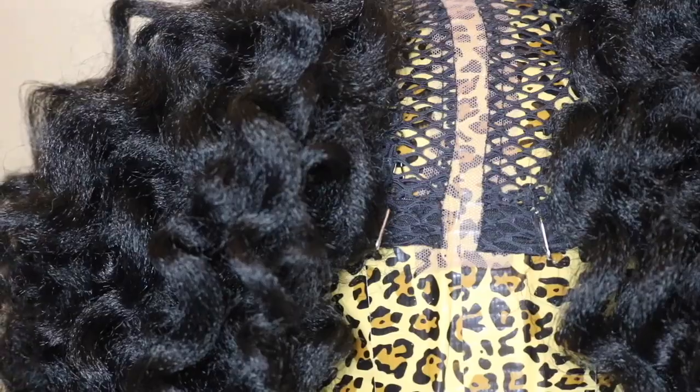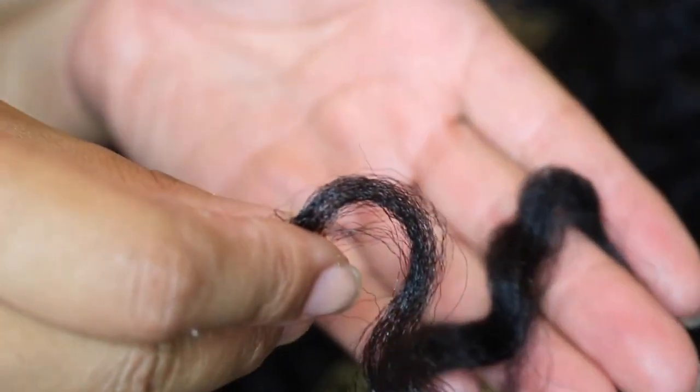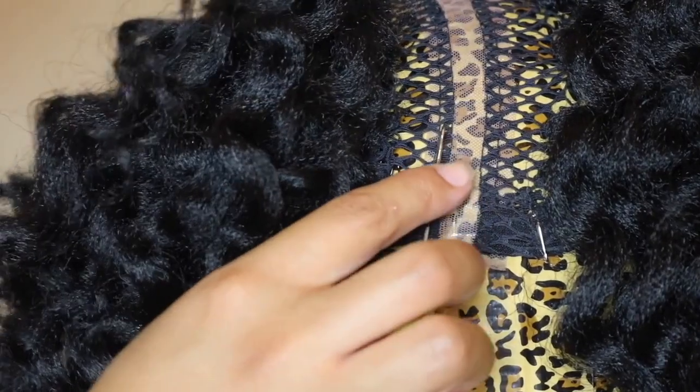So here's the most important part, your parting area. You want to do invisible crochet knots. I'll be splitting very small pieces of one crochet because you don't want this part to be thick at all, so you have to do smaller pieces. It's the same technique, except you want to do invisible crochets.